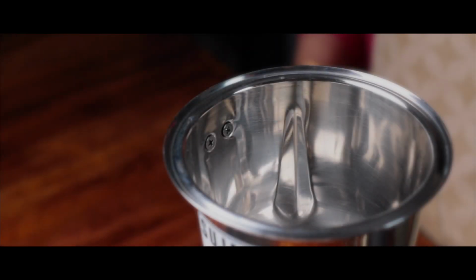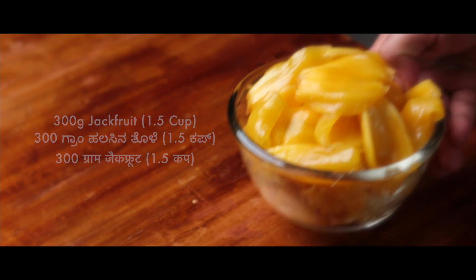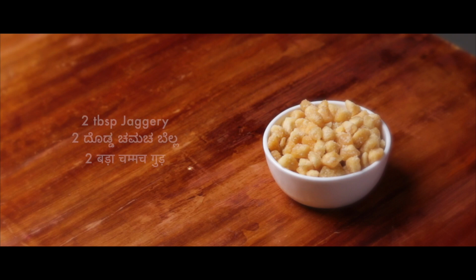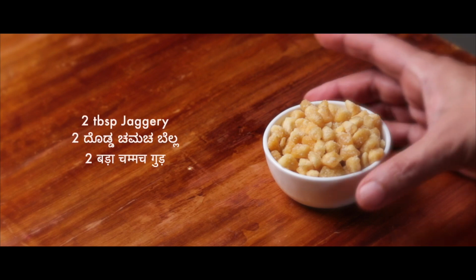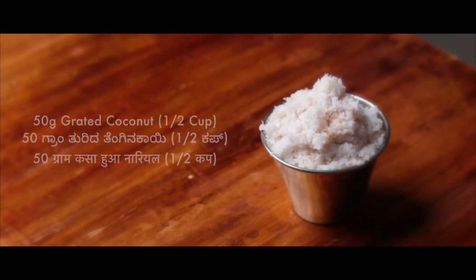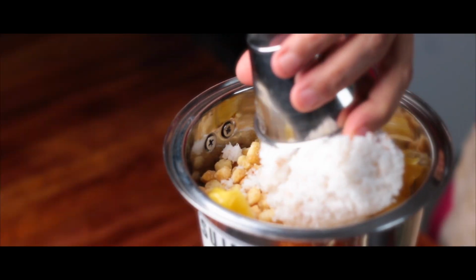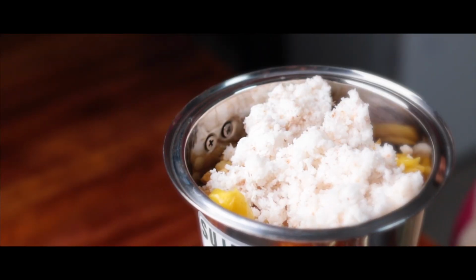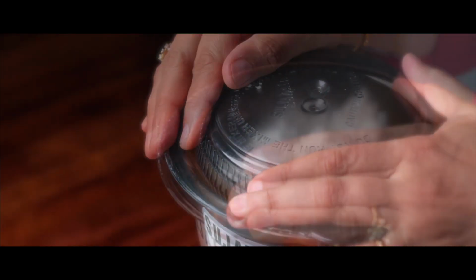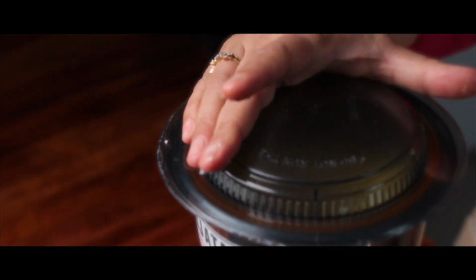After grinding the rice, we are taking about 300 grams or 1.5 cups of jackfruit into a mixer grinder. And then we are adding 2 tablespoons of jaggery. After the jaggery comes about 50 grams or half a cup of grated coconut. Let us grind this thoroughly into a fine paste without adding any water.